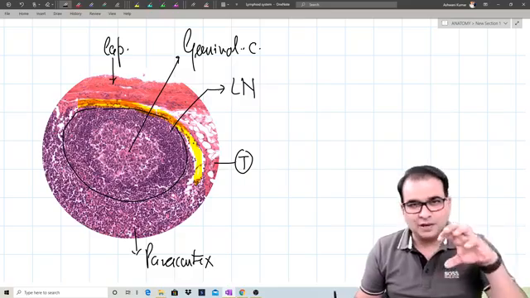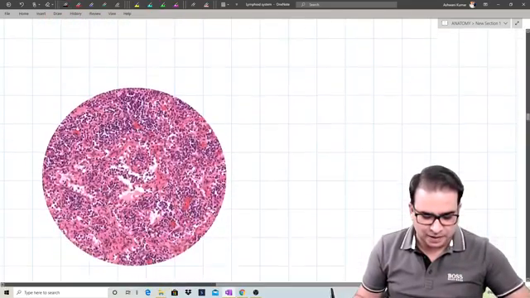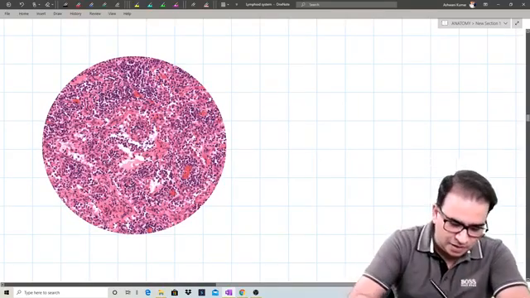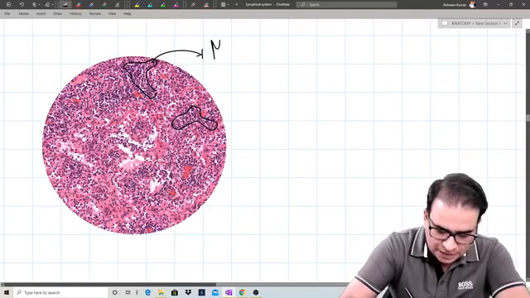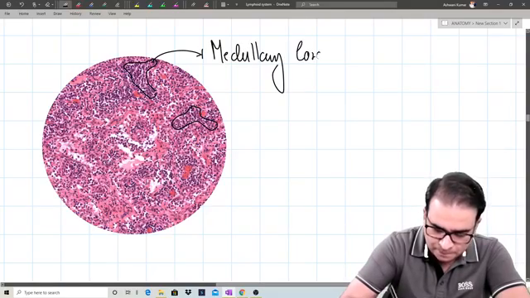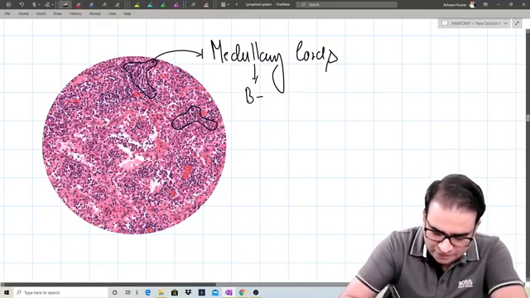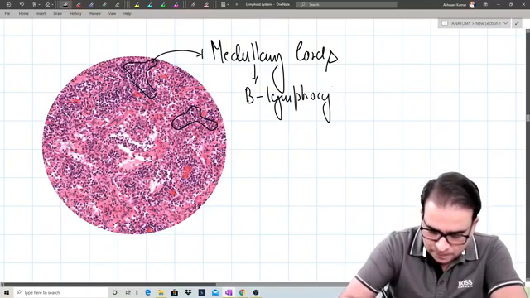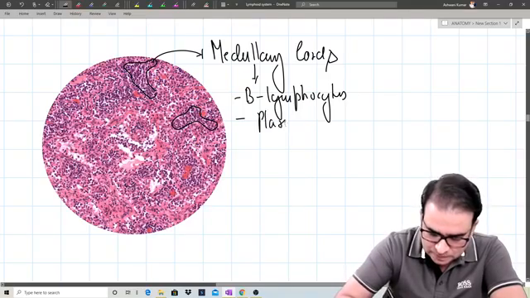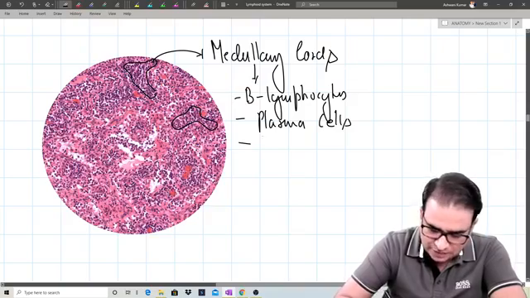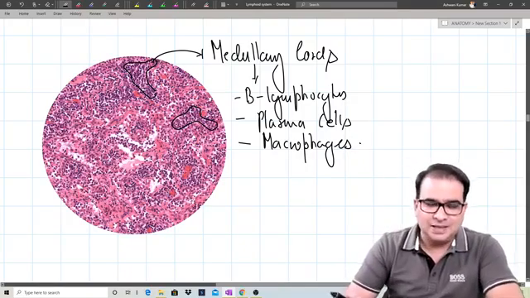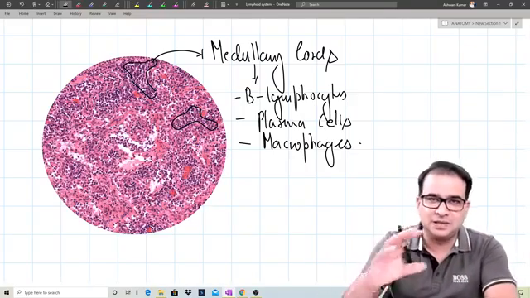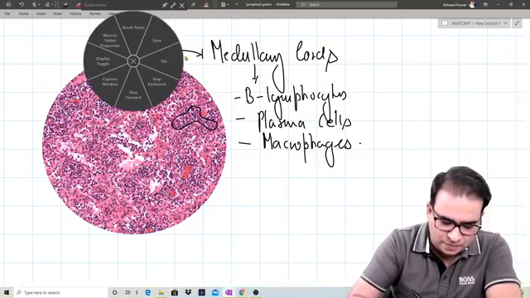Now, if I take your attention to the middle part, that is the medullary part here. Look at this picture, guys. It's a magnified view of that medullary region where we have medullary cords and medullary sinuses. These discretely arranged lymphocytes, look at this cluster here, look at this cluster here, are all called the medullary cords. These medullary cords have B lymphocytes, plasma cells, and obviously macrophages. These are the random clusters of lymphocytes and plasma cells present in the medullary region. That's why the name given to it is a medullary cord.